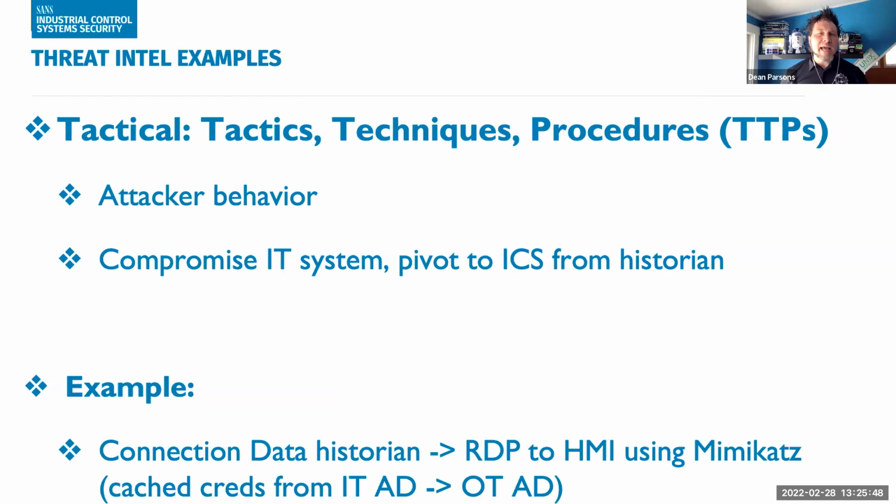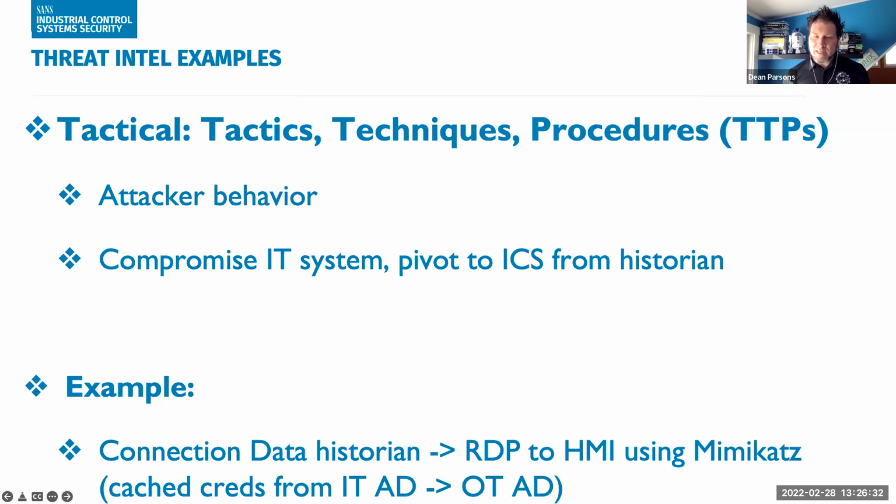This is more focused on the behavior of an asset. And yes, we have another hypothesis coming in a moment. This is really focused on the tradecraft, how the adversary generally has been seen taking advantage of, breaking into, exfiltrating, and causing impacts inside control environments. Specifically here, an example that we have seen several times is an adversary focused on the ICS network compromising an IT system, pivoting potentially from the IT network through a data historian, the trusted assets, which we all know and love. An example would be having that connection, RDPing to the HMI, just like what we saw earlier in the PCAP, but not having the context, only using the IP address, and then using something like Mimikatz to make that pivot happen.